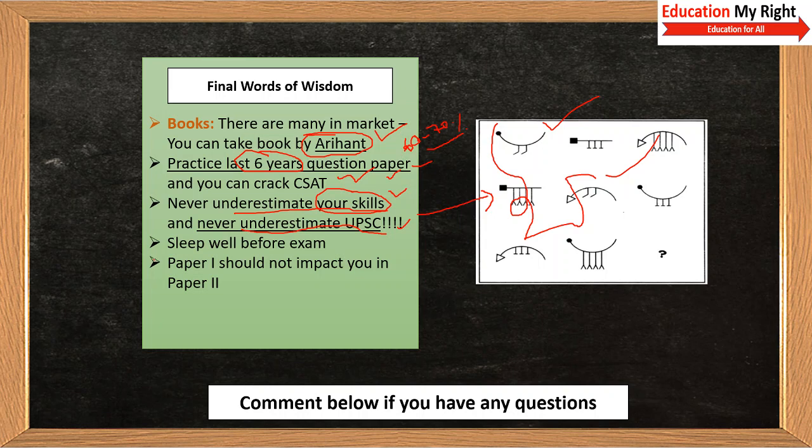फाइनली, एग्जाम से पहले अच्छे से सो के जाओ. होता क्या है कि पेपर 1 कभी कभी थोड़ा खराब चला जाता है ना, तो हम पेपर 2 में कॉन्सेंट्रेट नहीं कर पाते. ऐसा मत होने दो. Even though you are not able to 100% sure that paper 1 has been good and you will definitely pass, but at least do your paper 2 also in a good, having a good attitude and try to pass that, so that in worst case if you are passing paper 1, it should not be the case that you have failed paper 2, right?